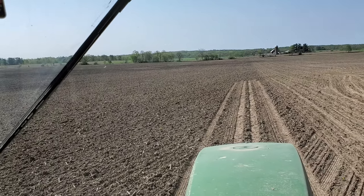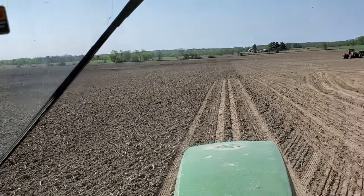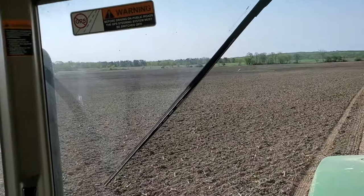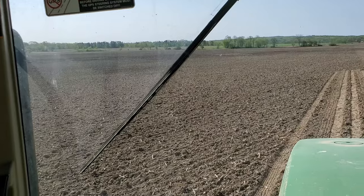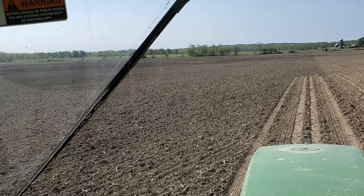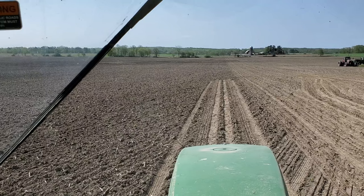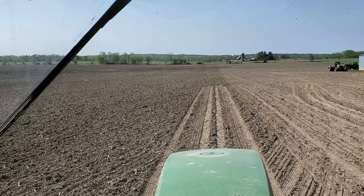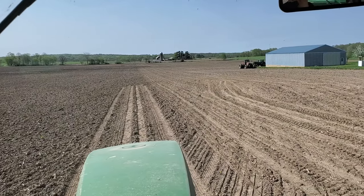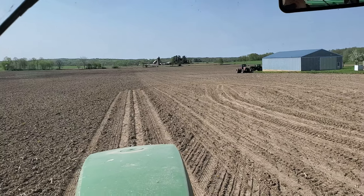This is the first year we've had this field — we bought it last summer. It's fairly wet. I'm sitting up on a little bit of a hill, but as it slopes down it's wetter on the southern end of the field. You can see some slightly darker spots, and it's a challenge to work around those wet spots. I think we're going to tile this field, either this fall or next spring, but in the meantime we need to navigate that.